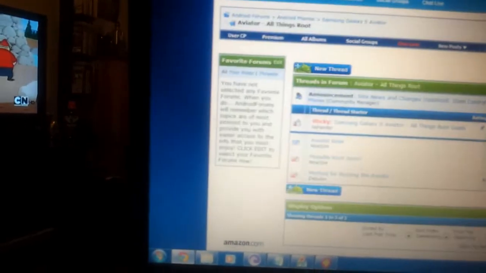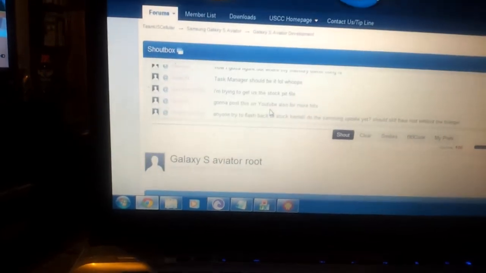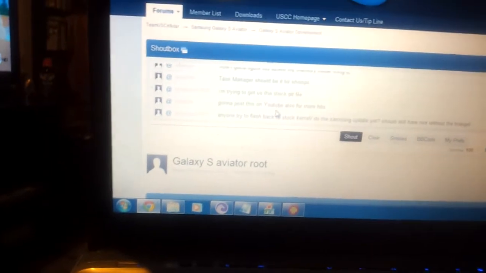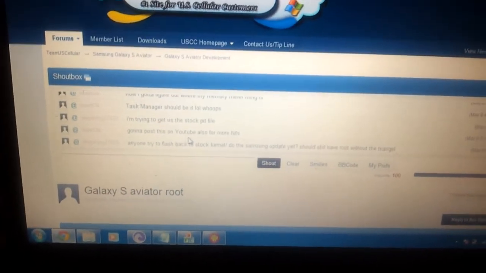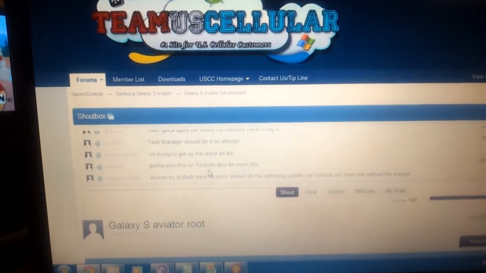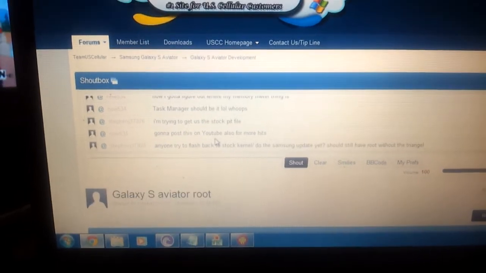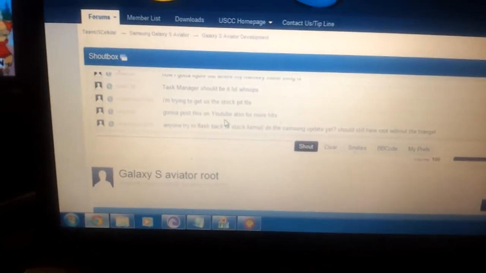So I'm gonna post a link in the bottom of the description that links to androidforums.com, and it's gonna say how we want to test to see if we can root the phone through Super One Click, instead of going through ADB and all that. So just follow the link inside the description and let me know if it works. So you guys are gonna help us out by doing this.